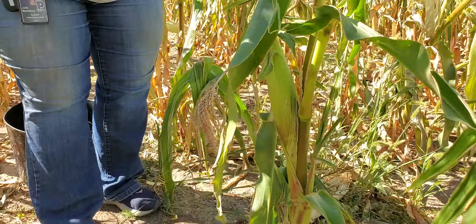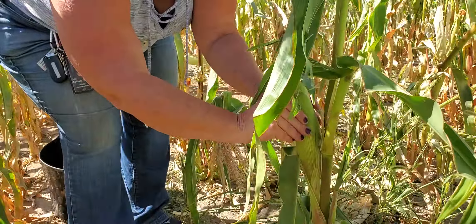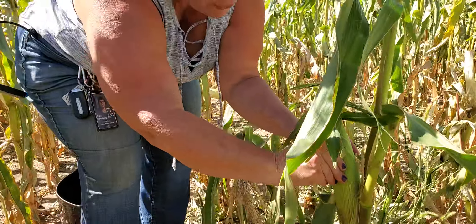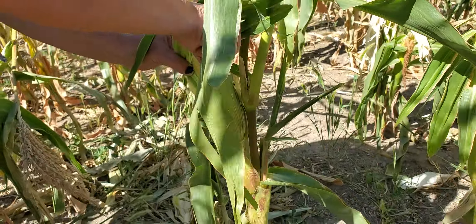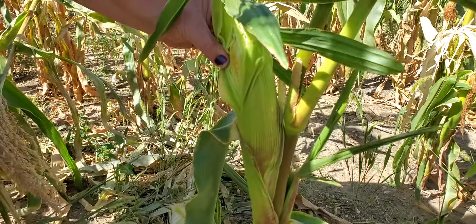If you're brand new to harvesting corn, one way to do it is to harvest one and take a chance that it is not full. Another way is to kind of peel back these layers — if you do that on just a couple of them, it won't hurt that cob overly much. You can just kind of peel it open and take a look, and you can see that it's got nice plump kernels.